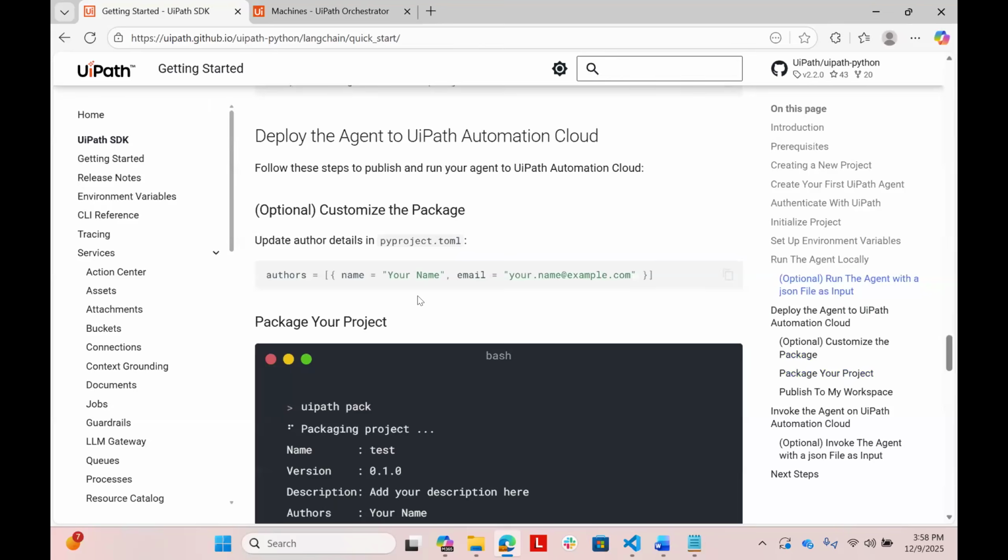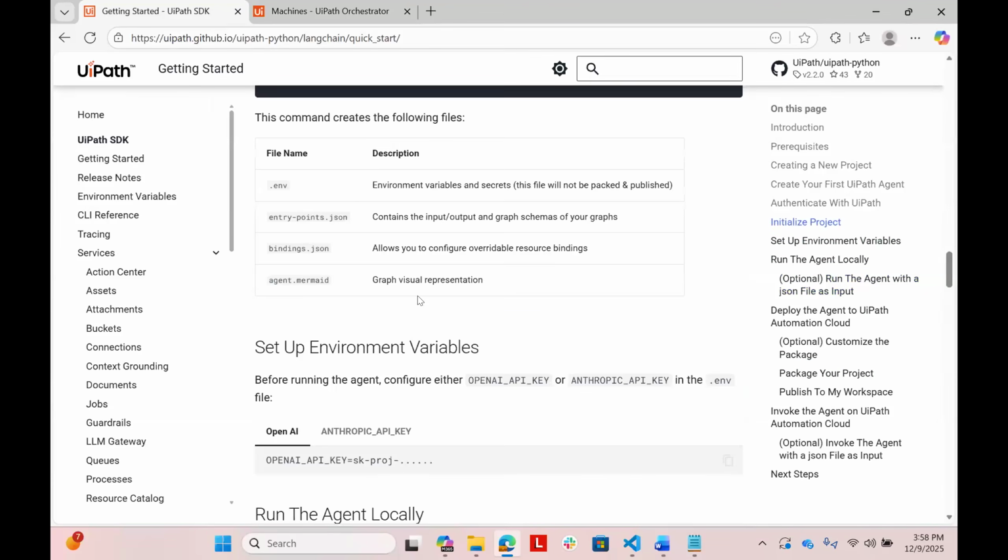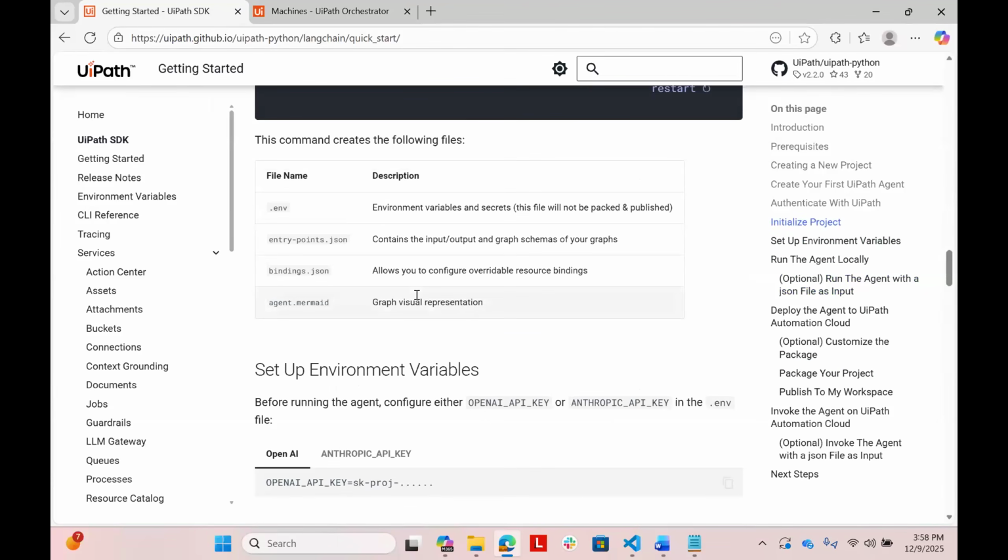For serverless, we don't need the unattended license, right? Not required. Okay.